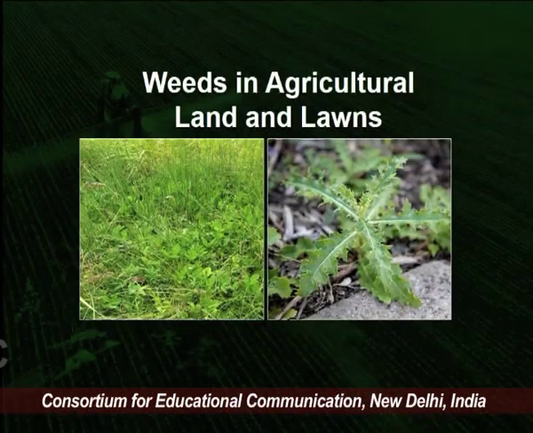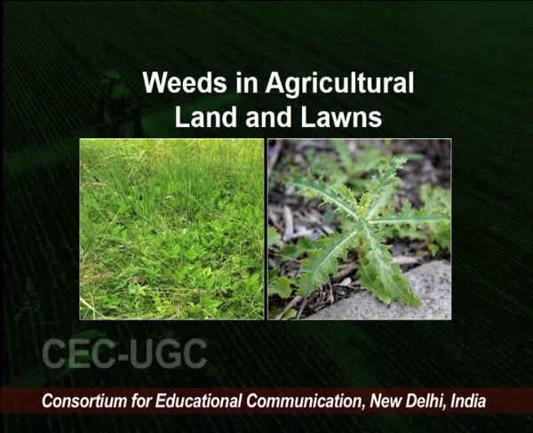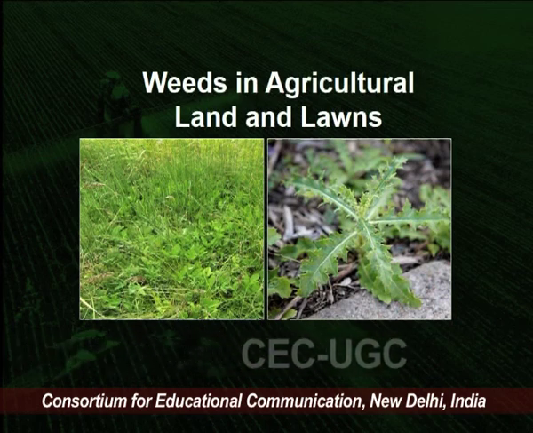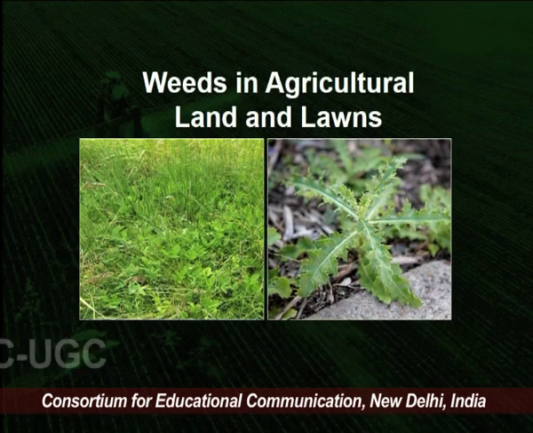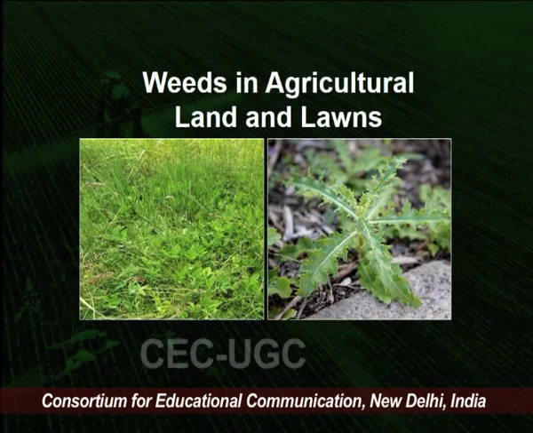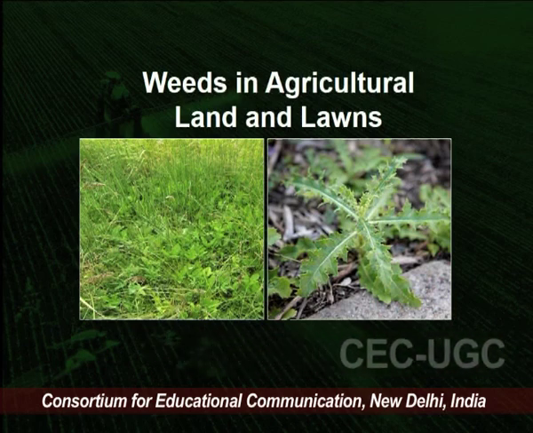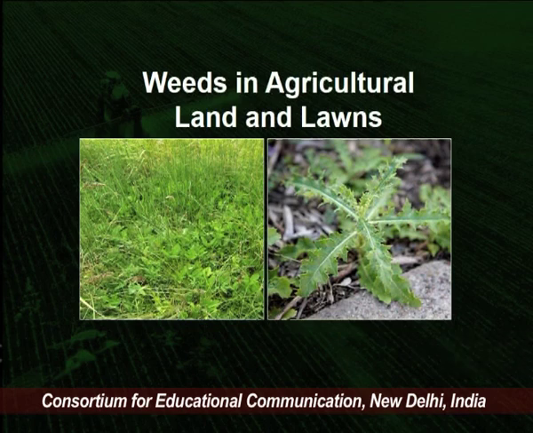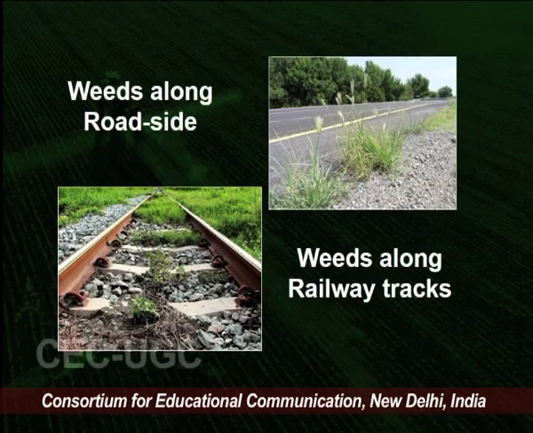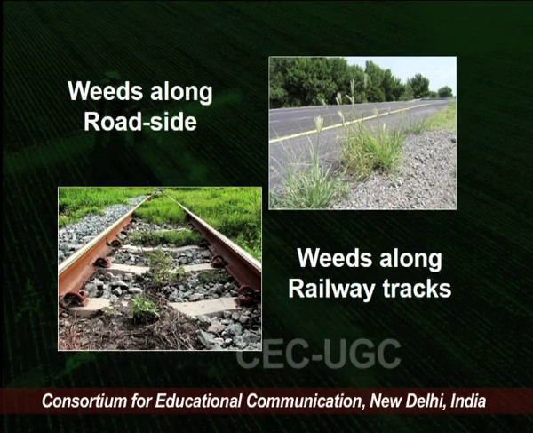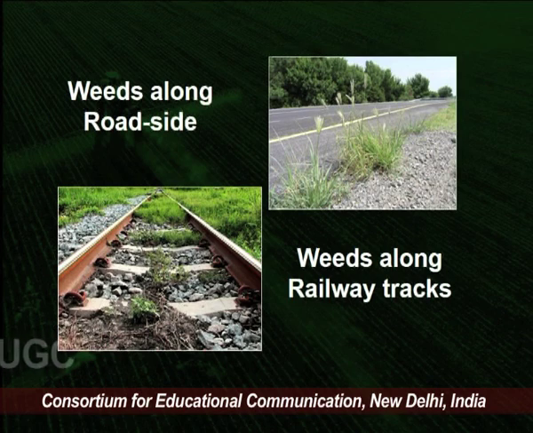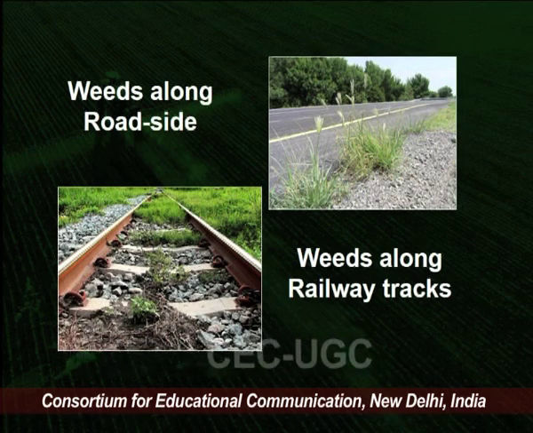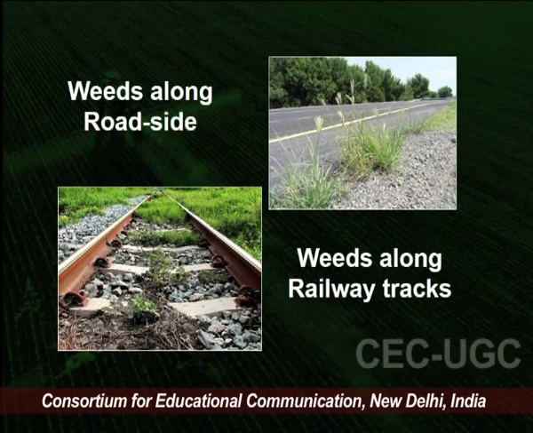These are some of the slides for weeds in agricultural lands and lawns. These types of weeds you must have seen around you. In lawns, we get a lot of weeds on the grasslands. They need to be eradicated, and the chemicals which are used to eradicate them are termed herbicides. Next is weeds along the roadside. On the roadside there is a footpath, or maybe a separate lane for commuters. If weeds grow there, it is very difficult to use them effectively. So they are eradicated through herbicides.